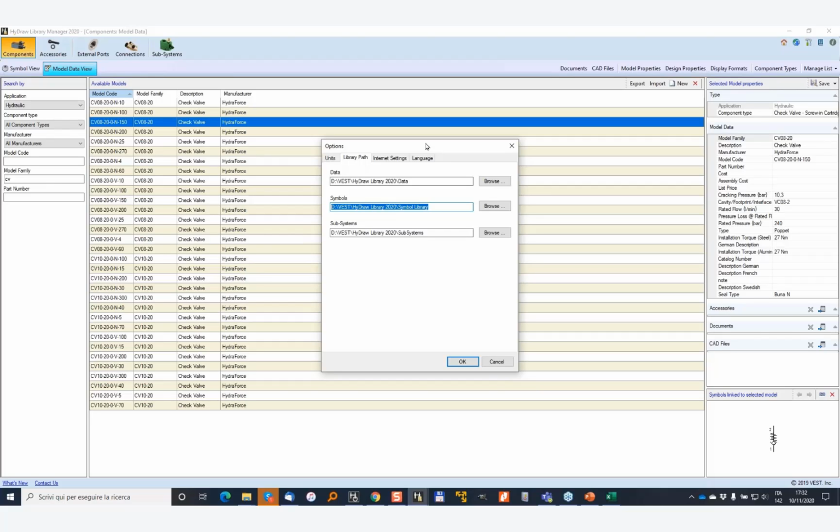For companies working remotely without a fast connection between different offices, my recommendation is to go for the SQL database, which is available in the Library Manager of HyDraw CAD, which makes the system work more efficiently for large data sets and for remote connections. But basically, the library by definition is something that you share across multiple users.